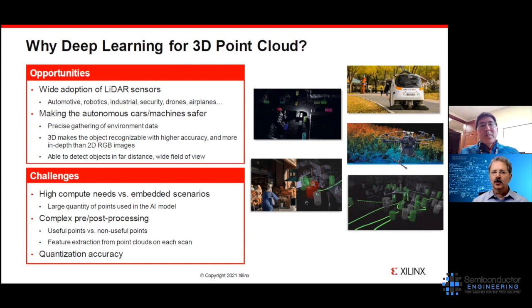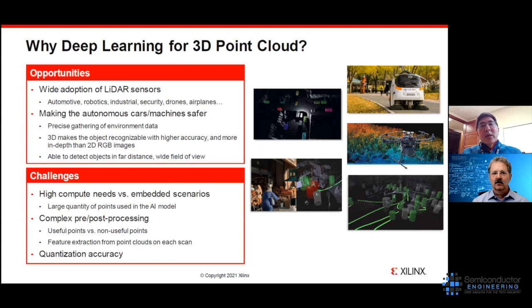If you have three different inputs — cameras, radar, LiDAR — and one of those is potentially wrong or inaccurate, how does the car know which one to use? This is where sensor fusion is coming into play. The developer needs to assess the reliability of data each sensor is sending. Some are working on advanced sensor fusion, fusing camera data with LiDAR data or camera data with radar data. That gives a richness of data to help eliminate false positives. Developers are dealing with very complex software strategies to mitigate exactly that.